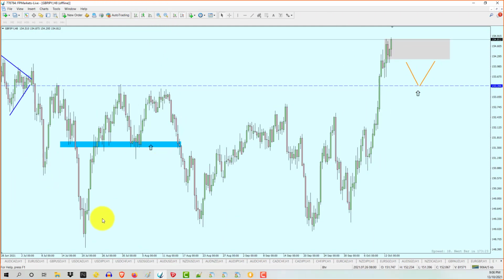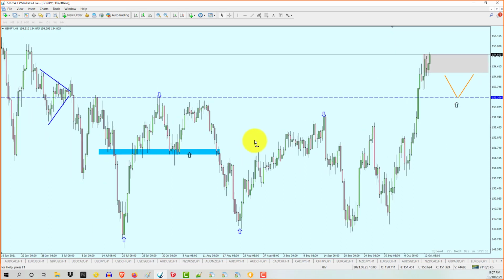Because let's face it, these spots on the chart right here, they're super sexy. And your eye is sort of drawn to the spots on the chart where the market reverses, right? When I first started trading, I was the same way. I wanted to buy when the market was falling because I wanted to catch this counter move, and when it was going up, I wanted to sell because I wanted to catch the move down. Now the problem is these traders, they're selling here, they're selling here, and they're selling here, before it actually does fall here, you know what I mean? So sometimes you get into trouble.